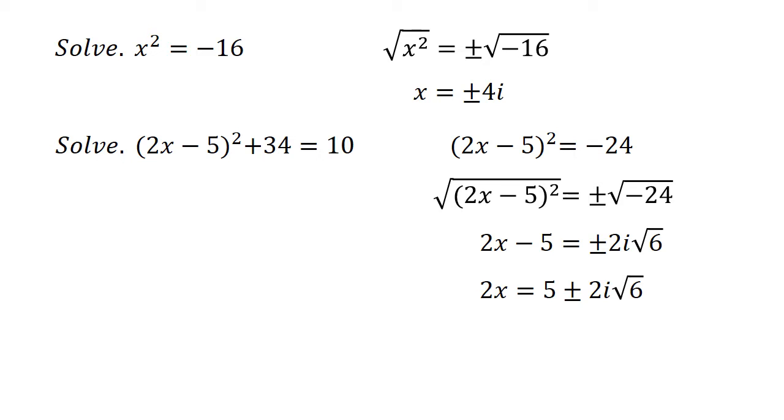And then I'm going to solve this just like before. I'm going to add 5, I'm going to divide by 2. In this case, I cannot leave this as a single fraction. Because there's an i involved, I have to split this up into 2 fractions. The first one's going to be 5 over 2, which isn't going to reduce, plus or minus 2i root 6 over 2, and those 2's, the 2i and the 2, are going to cancel out, giving you i root 6. I have to split those up when there's an i involved. That's why, when there's not an i involved, I still would recommend you split them up, just to get in the habit of it, so that when it does matter, you don't need to remember to do it.